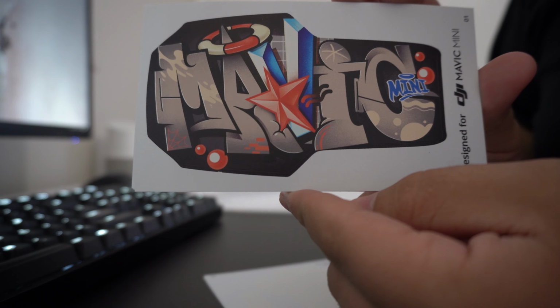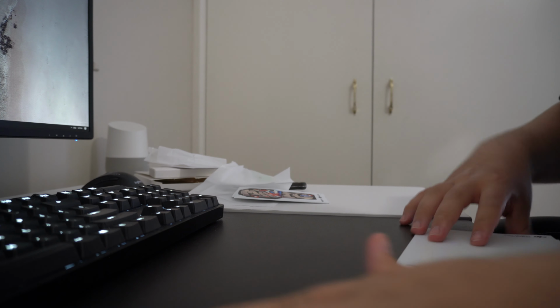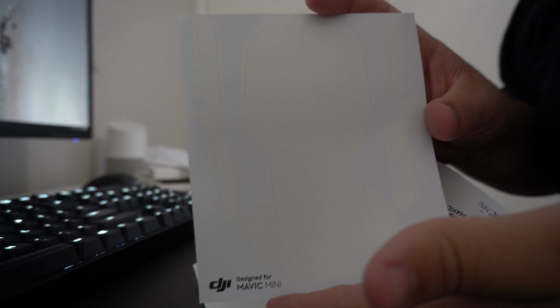And then here are the skins, so you get 2 blank with a design on it, 1 with the design fully colored in, pre-made for you. And then you also get 3 blanks where you can design anything on, and these also allow you to put designs on the arms of the drone.